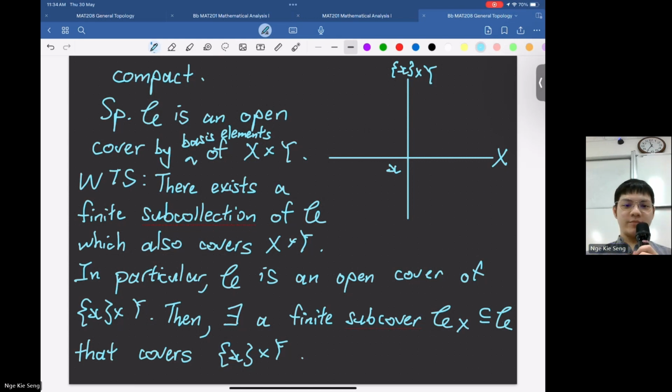How can you do it? You combine the two things together.